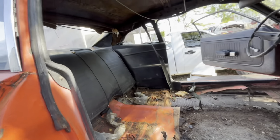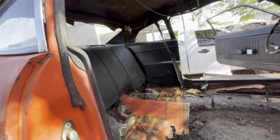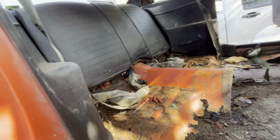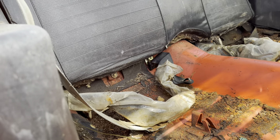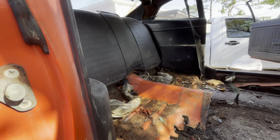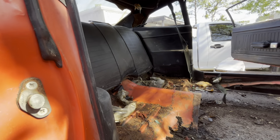So hopefully we have cut enough of it out, took the motor and transmission out, where there's nothing else left in it. So I need to rip that back seat out. I can't remember how the back seat was in these. Oh yeah, there's that bolt down there in the bottom. You got a little bolt right there in the center under the bottom. It needs to come out. We'll save that for the house. I don't really have to have the back seats out right now.